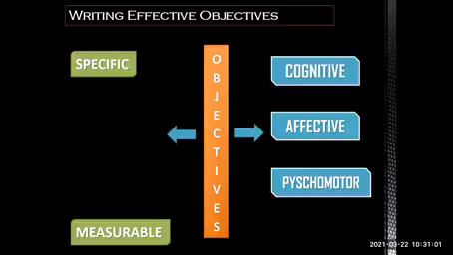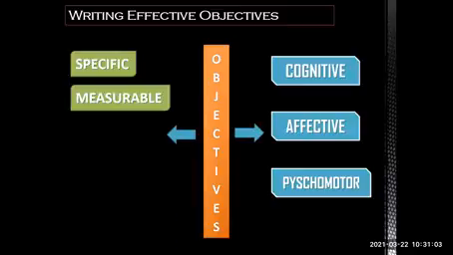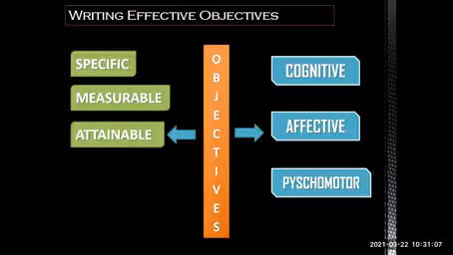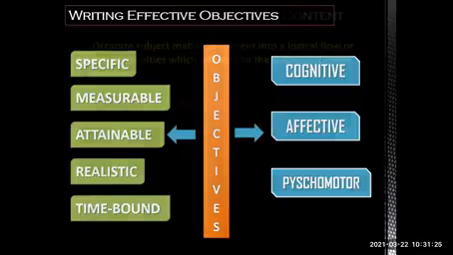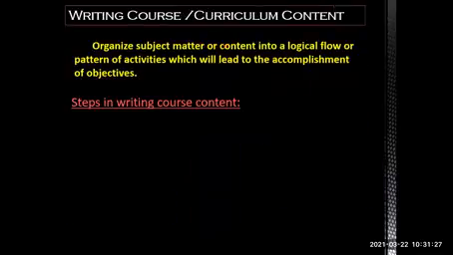So, objectives have to be specific. It has to be measurable kasi nga, mag-evaluate, no? May evaluation in training. It must be attainable within the specific time, and it must be realistic, no? Given the type of participants, their level of knowledge, and the time the training is conducted. Okay?